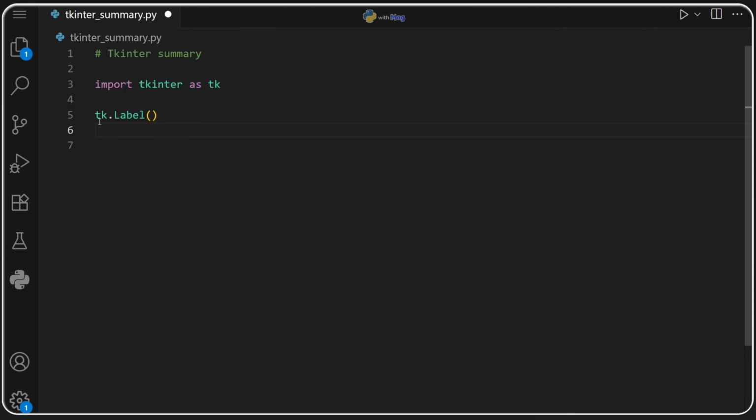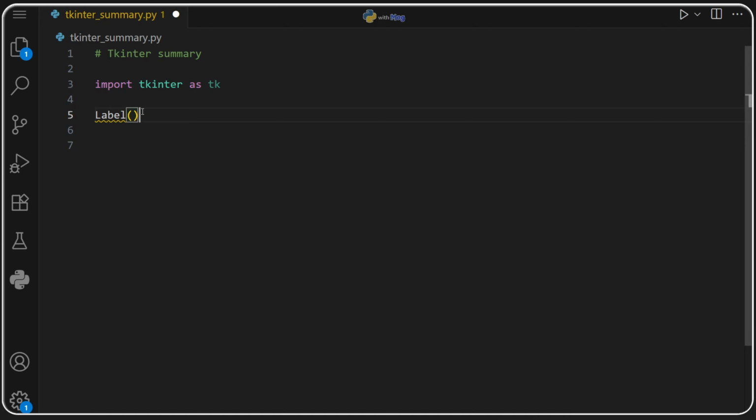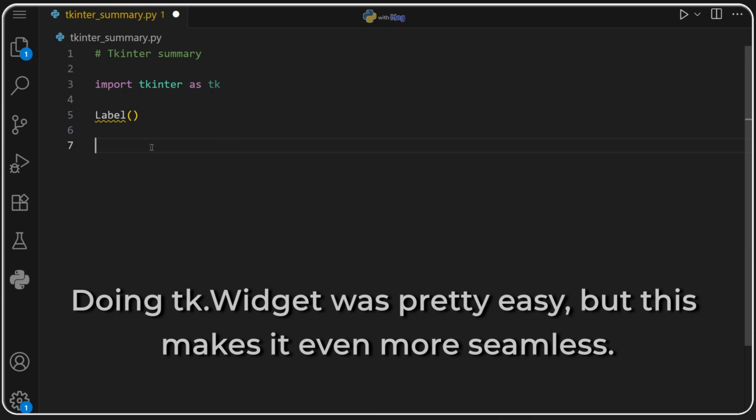But it's slightly easier if you were able to just write Label just like this, and you wouldn't even have to write tk dot, because imagine writing thousands of different widgets into your code, and every time you had to write tk dot, that would take a little bit more time.